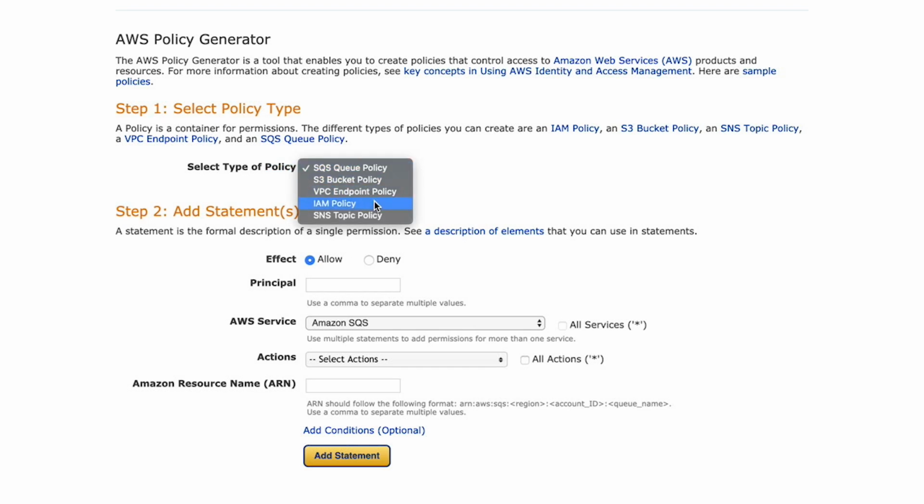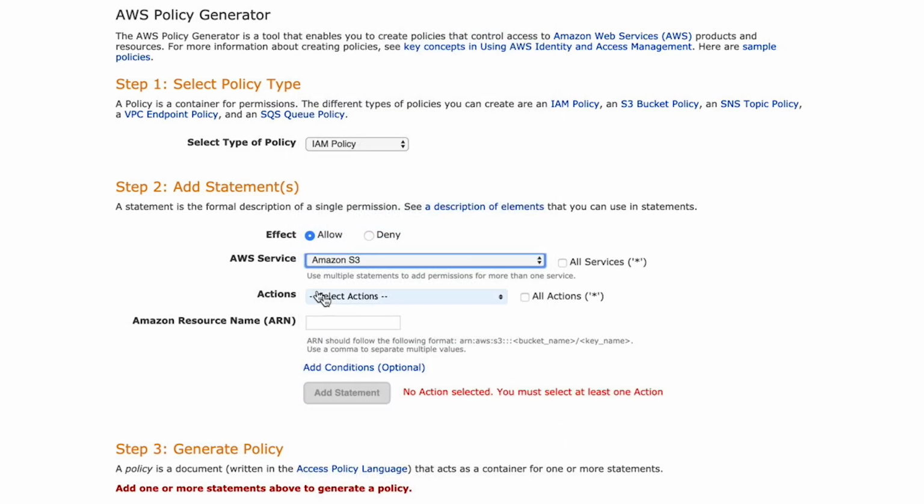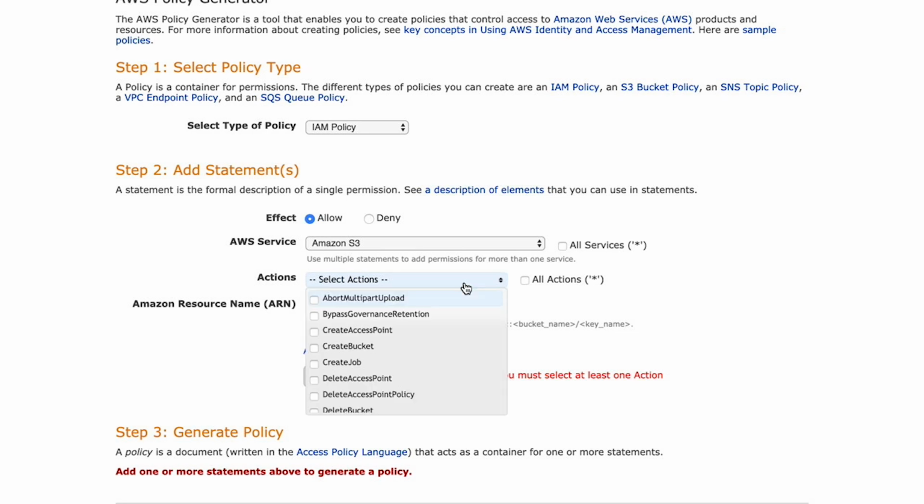So once we're in here, we can go to the IAM policy, allow S3, and here we would pass in the name of the bucket. So that would be S3, boom. This is the unique name of the bucket. And I don't want to provide all actions because it's not best practice to just provide blanket permissions for everything. It's arguable in development. I can check this, make sure everything works, and trim my permissions down as necessary.